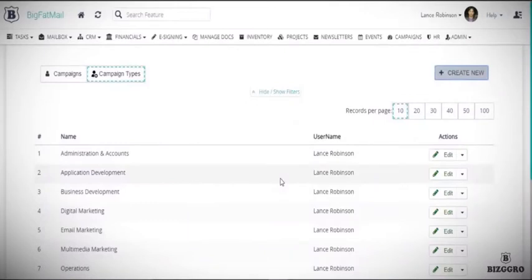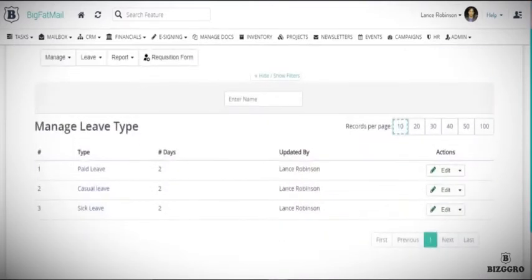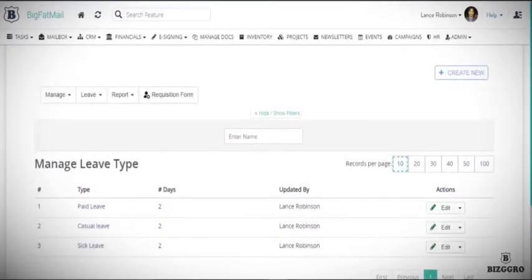Finally, let's go through 2 other important components of Bizggro, the HR and admin features. With the HR and admin features, you can oversee all core aspects of managing your most important assets, your team members. From general HR tasks to project and paperwork management, you have all you need to ensure your company runs smoothly. It's also easy to stay connected with your staff. Just hop on a chat when you want to touch base.